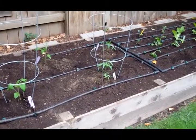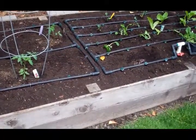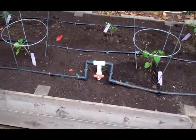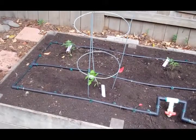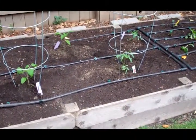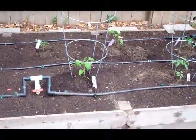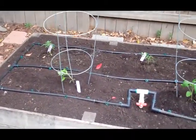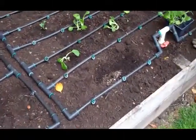So in this 8-foot section of bed, you can see where the dividing line is between the two irrigation sections, the one on the left controlled by this valve right in front. In that 8-foot section that's 8 feet wide by 4 feet deep, we've just got 7 tomato plants in there this year, and we're hoping that each plant will be more productive because the leaves from the adjacent plants won't be blocking the sun and it won't be such a mess, and we'll actually get just as much yield out of fewer plants. And what do we have over here, Karen?